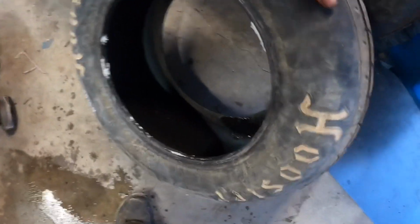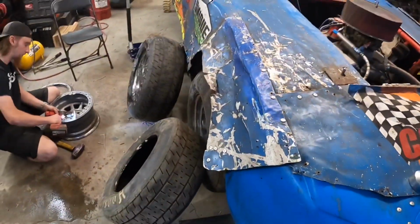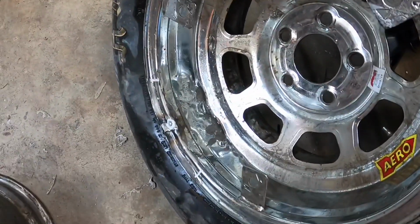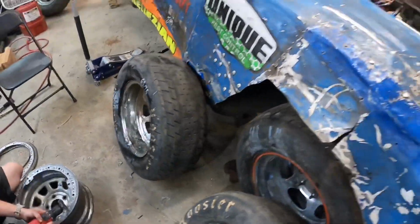But it's all good because I think it's gonna work. I think that patch is gonna hold up well, and the little glue on here is probably gonna keep it all together and intact, and we might use it as a left front or just a spare. And this one's holding there too. I don't know how, but this rim that I beat out with a sledgehammer and rim wrench is holding pretty good. I had to put a little bead sealer right here because there's a very small pinhole in the rim.